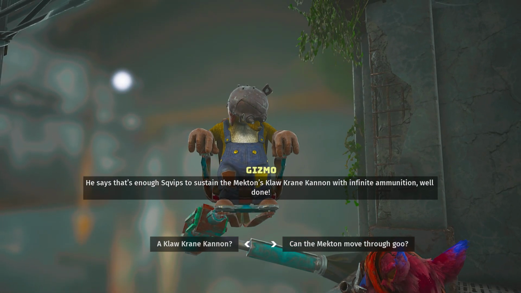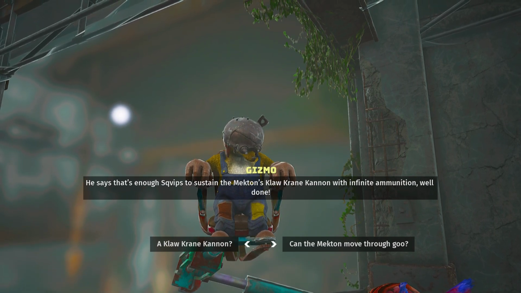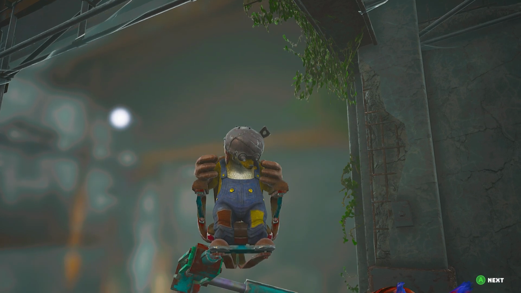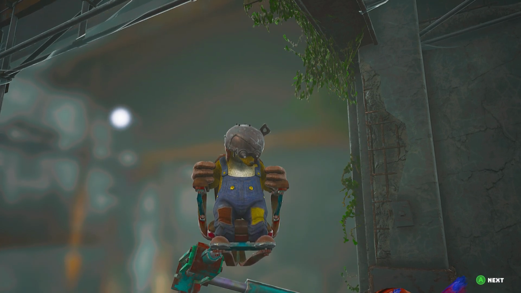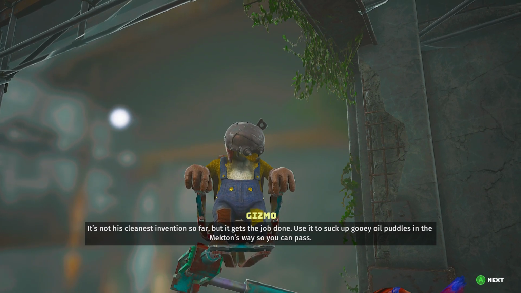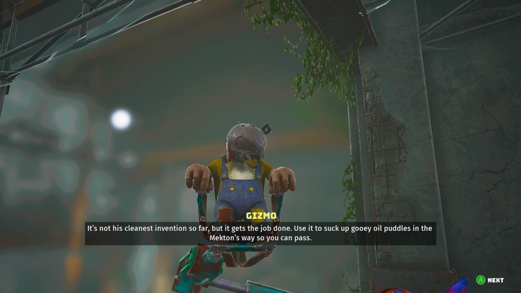He says that's enough squips to sustain the Mecton's claw crane cannon with infinite ammunition. Well done. It's not his cleanest invention so far, but it gets the job done. Use it to suck up gooey oil puddles in the Mecton's way so you can pass.